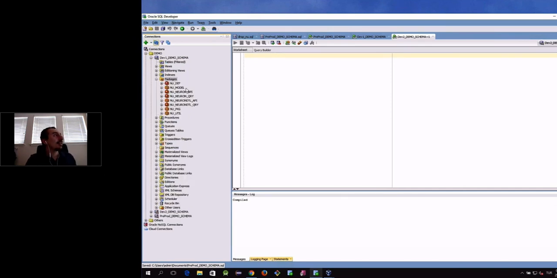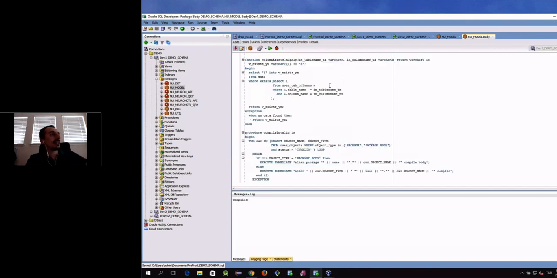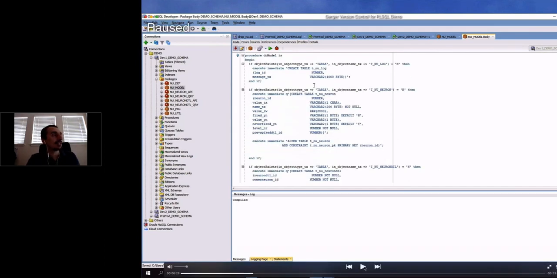Now, this is interesting because notice the new model package. This part is manual. We always keep our models in a package, in execute immediate statements. So we have a lot of execute immediates that describe our tables in a package. Whenever I run this package, new model, which holds my tables, I can immediately create my database tables and sequences and whatnot. We take this new model package and put the package itself into Gitora.